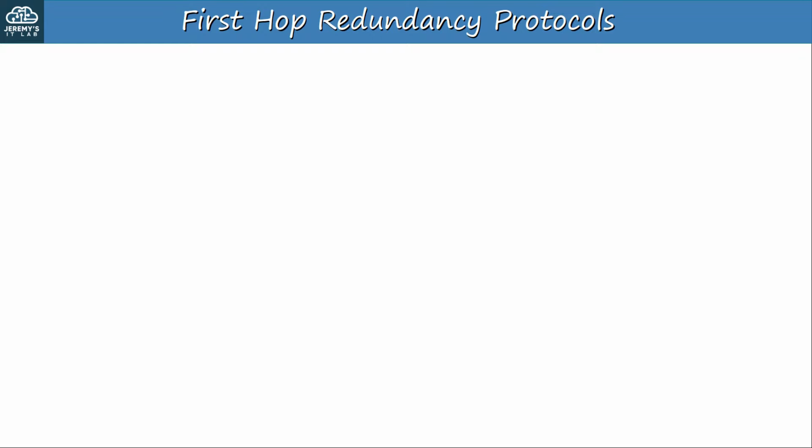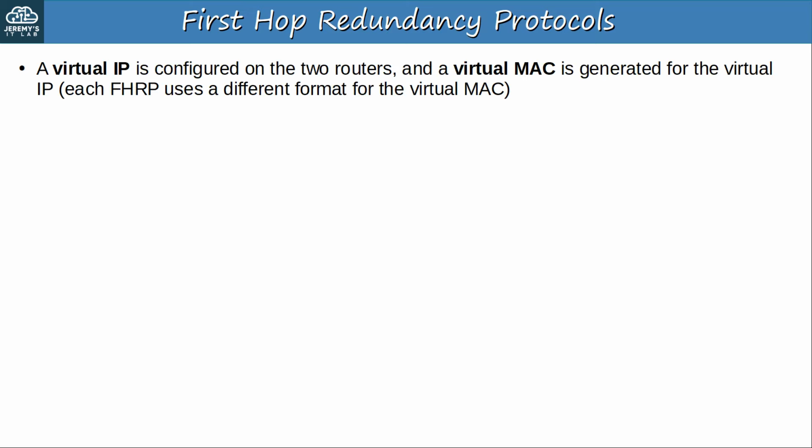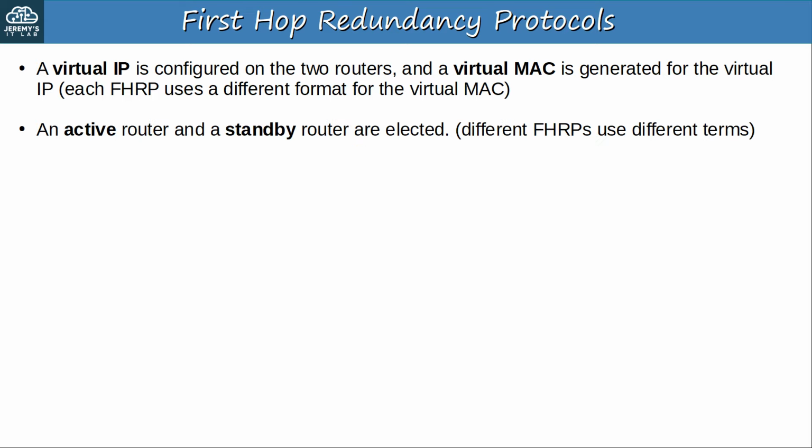Before moving on to explain a few specific FHRPs, here's a quick review. A virtual IP is configured on the two routers, and a virtual MAC is generated for the virtual IP. Each FHRP uses a different format for the virtual MAC address. I'll cover those MAC addresses in the next section. An active router and a standby router are elected. Again, different FHRPs use different terms, and some support what's called an active-active setup, with two active routers at the same time, but I'll explain more later.